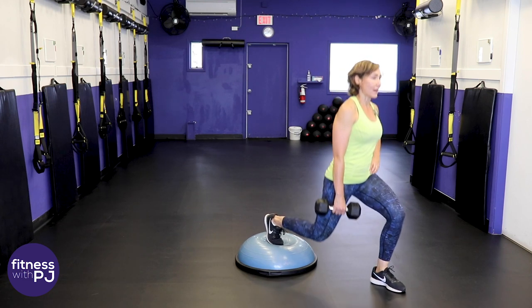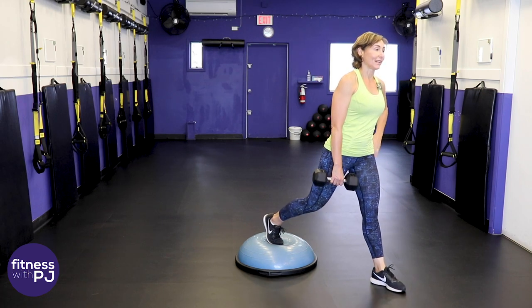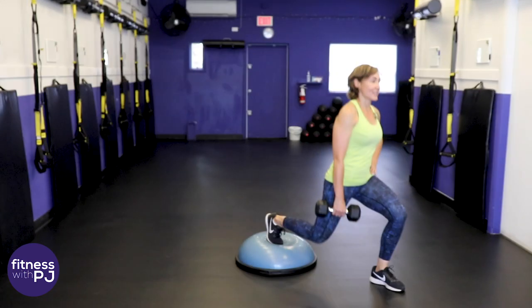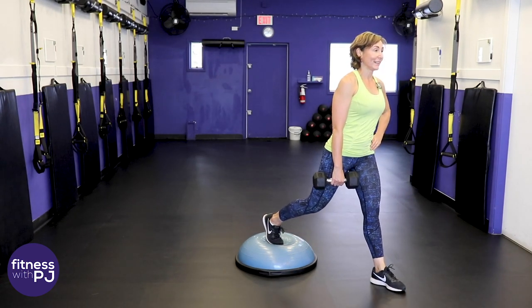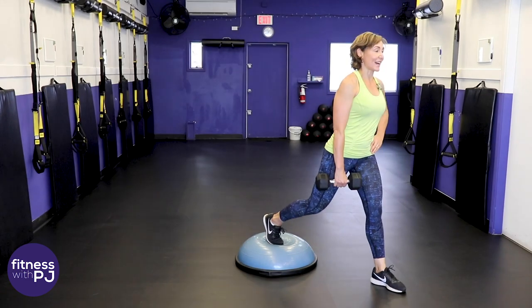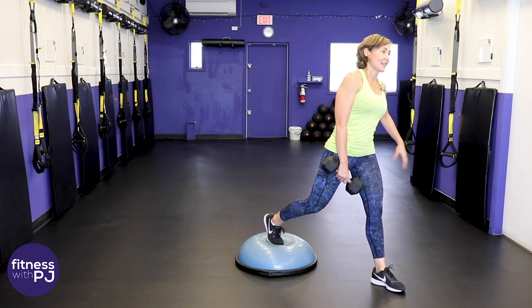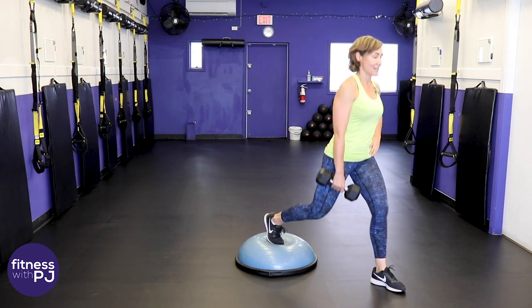If you find your balance is getting challenged, it's because we're fatigued. Balance gets tired just like every other muscle group in the body. So hang in there. This is our last set of lunges. Three rounds each side. Pretty epic. Whew.